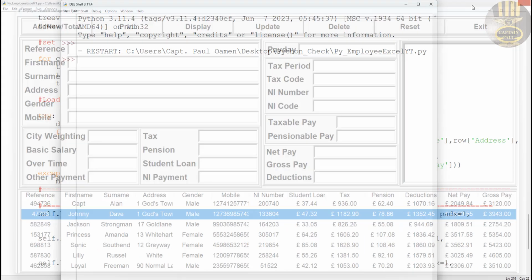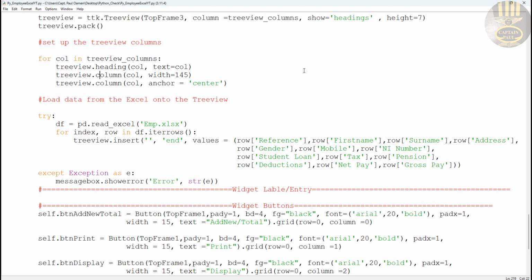So let's minimize that, and right underneath here I'm going to call it, maybe, function to handle Treeview selection events.